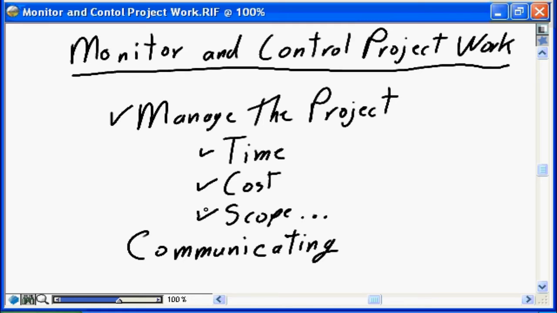We manage the human resource. We manage the communications. We manage the procurement.